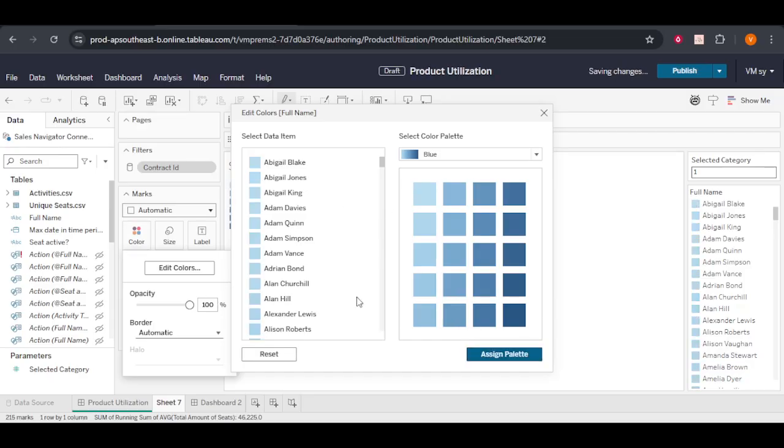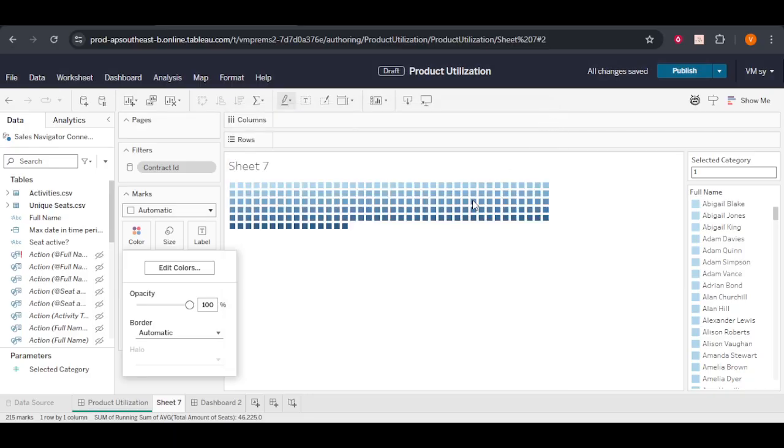Your choice here should align with the message you want to convey through your data. For instance, blues might be ideal for a cool, calm representation, while orange gold could be used to depict warmth or emphasis. After you've selected your desired sequential palette, it's time to finalize your changes by clicking Apply or OK.